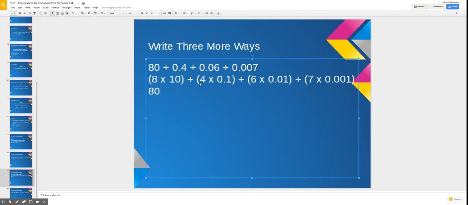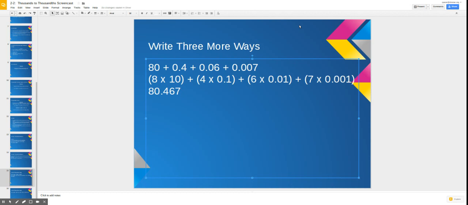The next place I see that we're multiplying a digit by is a decimal place. So at this point, I must include the decimal to show that I'm separating whole numbers from decimal numbers. 4 is in the tenths place, so I just put a 4. The next number is a digit 6 multiplied by the hundredths place, so in the hundredths place, I'll have a 6. And then finally, we have the thousandths place. There are 7 of those, so I would put a 7 in the thousandths place.